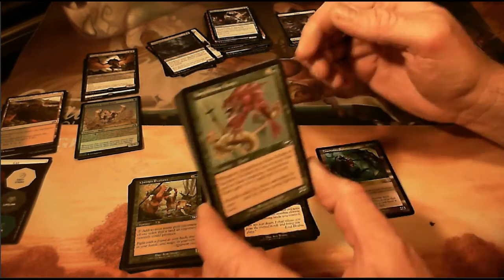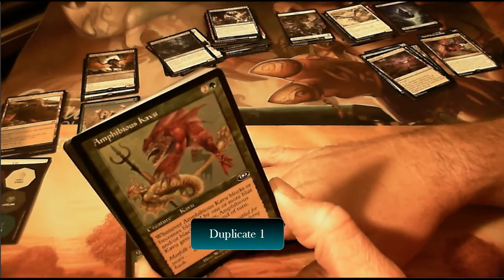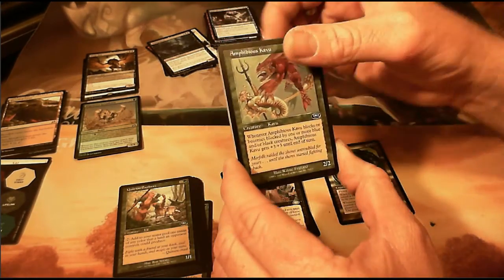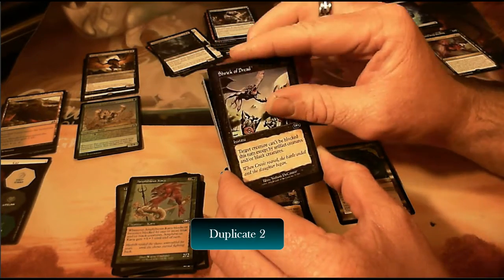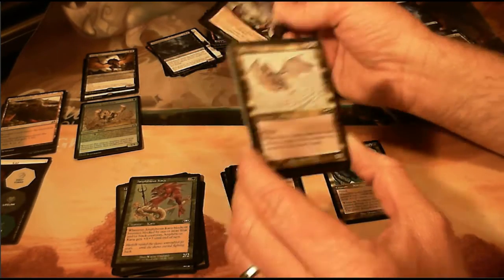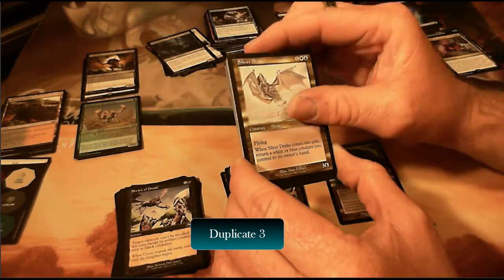Amphibious Kavu. I think I already did that one. Did I have an Amphibious Kavu? I did, so I'm not going to read that one. I had that one in the first pack. Shriek of Dread also had that one, so this will speed this pack up a little bit. Sliver Drake apparently had that one too.